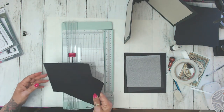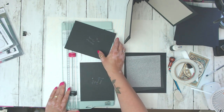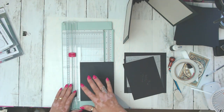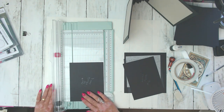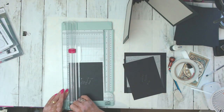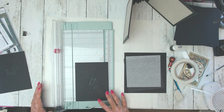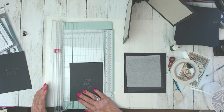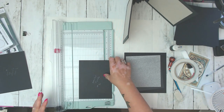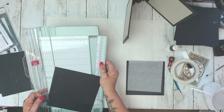So bringing in your flaps, so your bottom flap and your top flap, we need to score these edges. So we've got the short side up against your measuring guide and the long side up against your trimmer. We're going to score this at 1/2 and at 5/8, and you're going to do that with the bottom as well. So again, same place, short side up against the trimmer, long side up against the cutting guide, and we're going to score this at half and 5/8. So that's those.